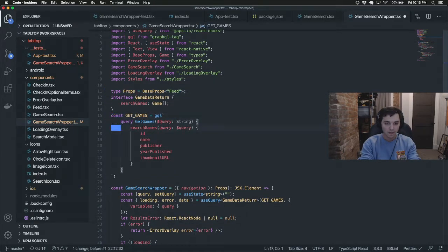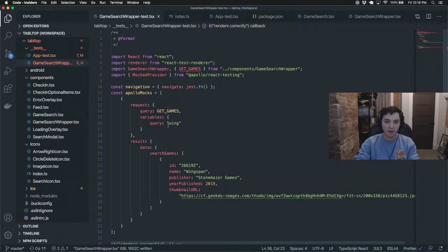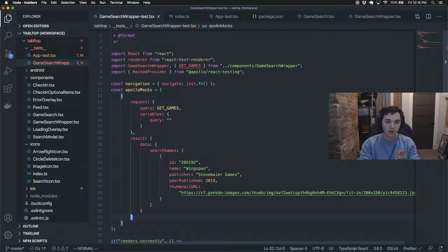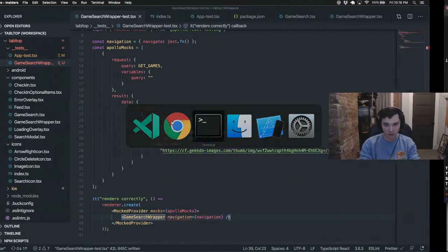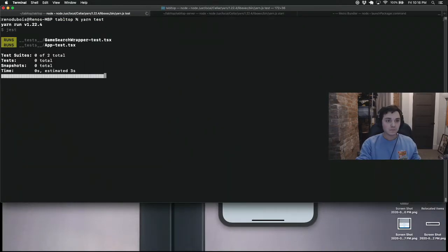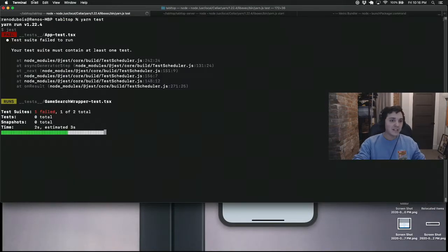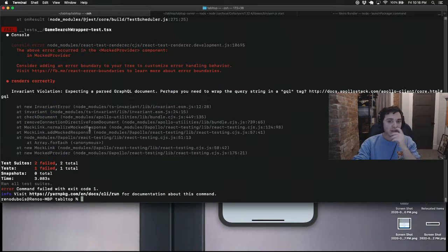So the beauty of the mock is we can just say that whenever it gets an empty query, it'll still return an object. So like this isn't correct, right? If you're not searching for anything, it's not actually going to display anything, but that's fine. So the default query is going to be a string. So the GraphQL query we're going to try is with this empty string. And for that, we're just going to return one thing to basically have an object that we can test against. So I think that should be correct. So let's go ahead and test it. It's still going to yell at us about that. Expecting a parsed GraphQL document. Perhaps you need to wrap the query in a gql tag.